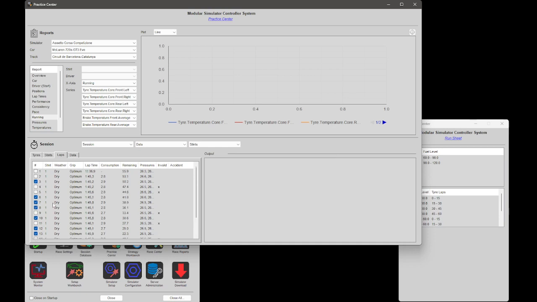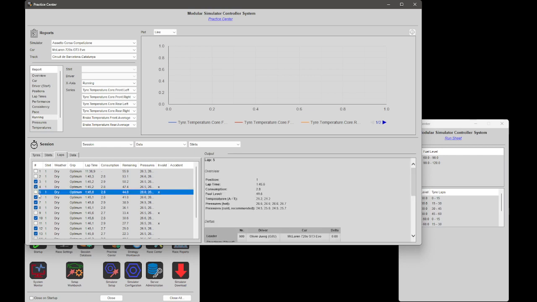Okay, you can, if you want, check more labs here. So you say, okay, I had a little off track, but it won't have any effect on the telemetry data. So I want to save this lab anyway. And then you call export to database.